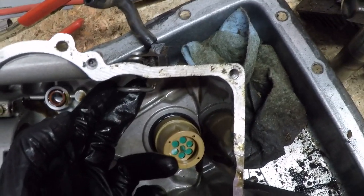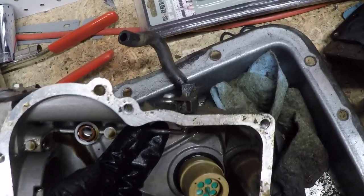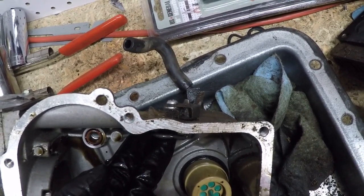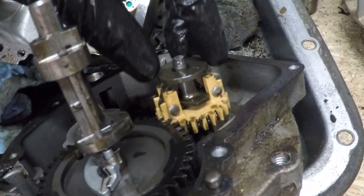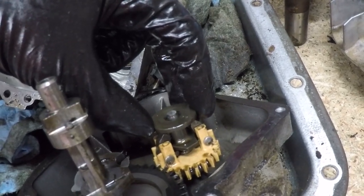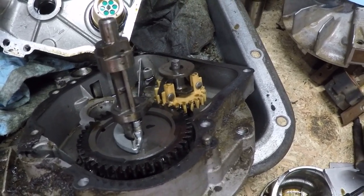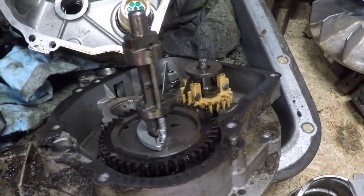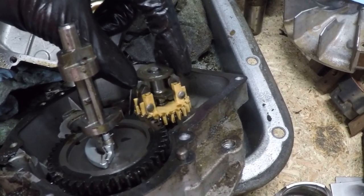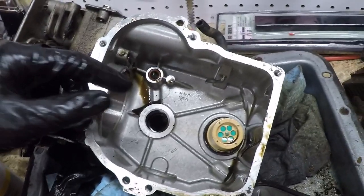As the engine speeds up or slows down, it pushes or releases pressure, and there's a spring connected to the butterfly on the throttle. That's basically how it maintains the engine RPM. When you set the tension on that spring, that controls at what point this settles into an equilibrium. That's how a governor on a Tecumseh motor works. Other brands like Briggs & Stratton and Honda are all similar — they basically work on centripetal force with a set of weights that move in and out, controlling the governor arm.